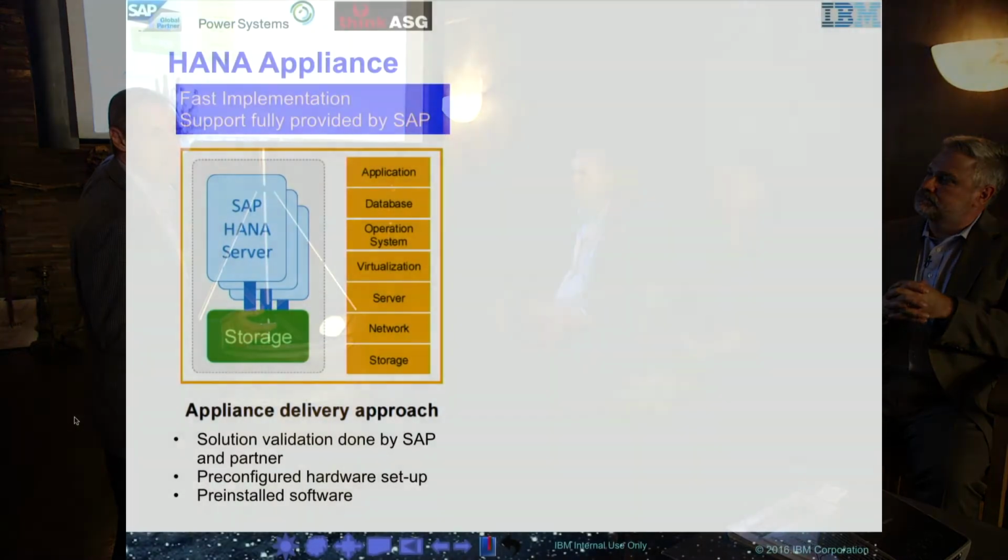Now, a lot of the Intel vendors came out with appliances and did this first. And SAP was very, very big behind the whole appliance concept. The reason was there was a lot of complexity, a lot of moving parts. And in the beginning, what we didn't want to have was a difficult job of getting systems started up and implemented. So the appliance concept basically said, great, let me build a system with everything that I need.